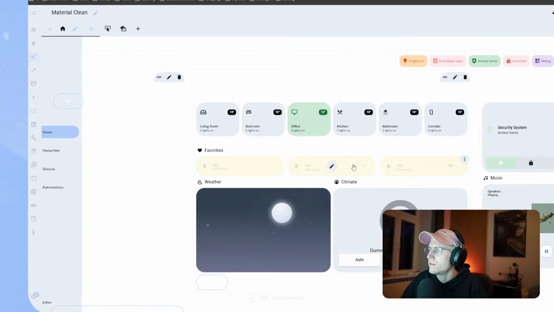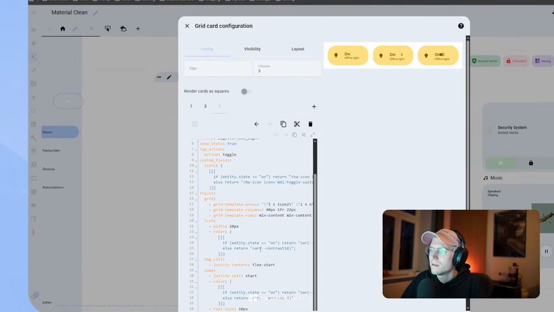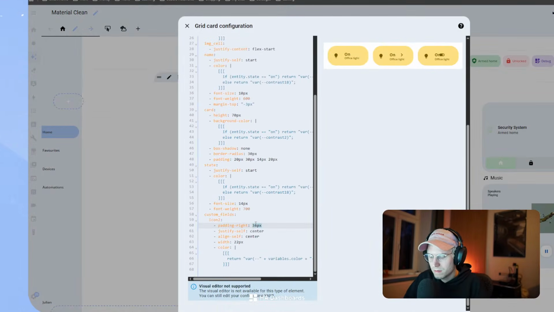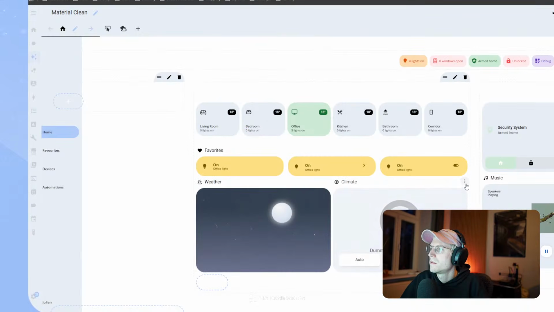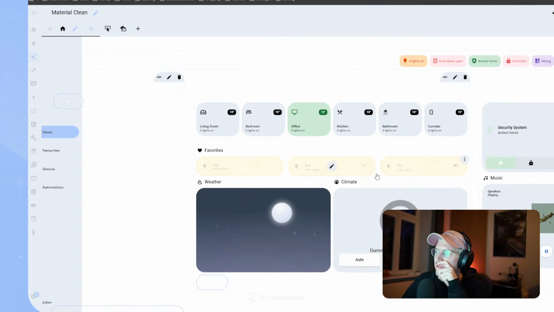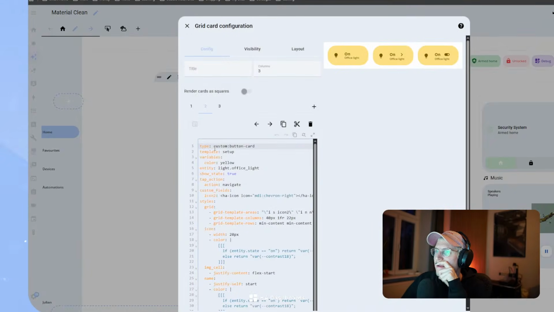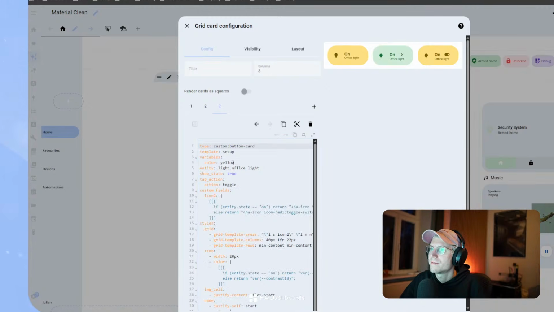That looks better, no? How are we feeling about these? What if we make them different colors?